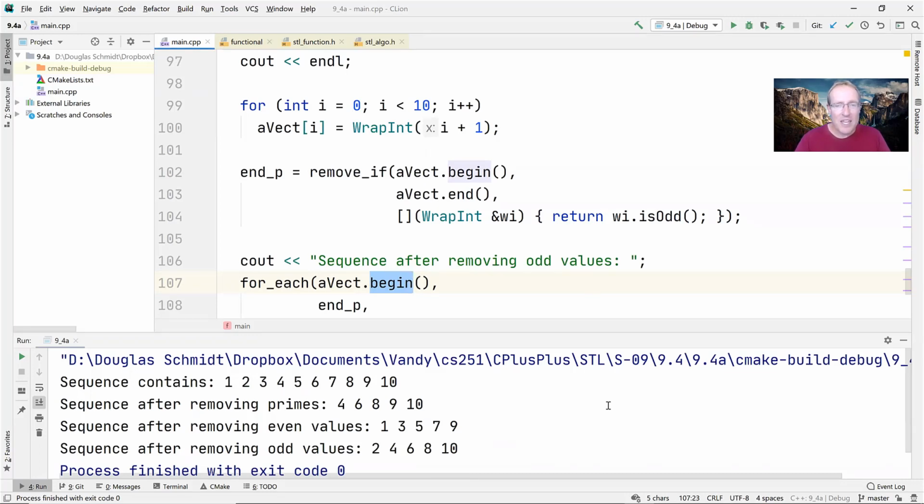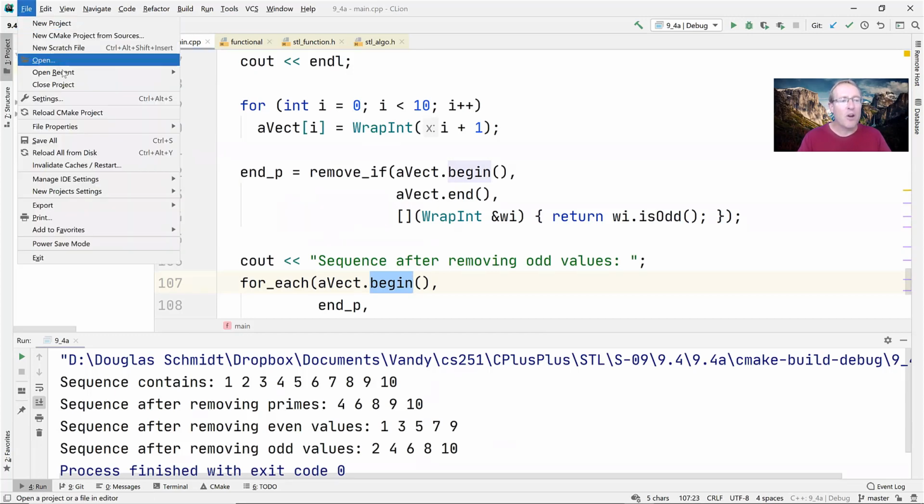Then we removed the even values using the mem function or memfn adapter. And then the final thing we did is we removed the odd values using a C++ lambda function. So this is just demonstrating some other interesting examples of how to apply these various function adapters that work on member functions. Okay, so that's the first thing I wanted to cover today.